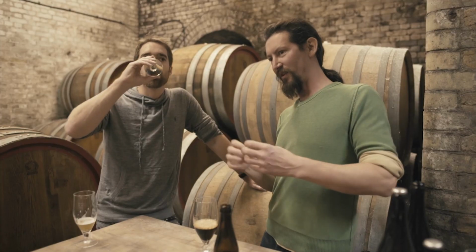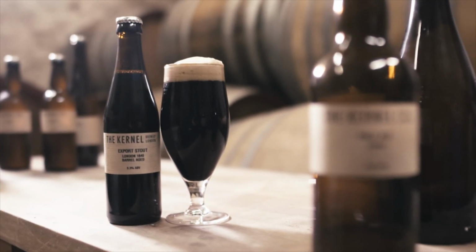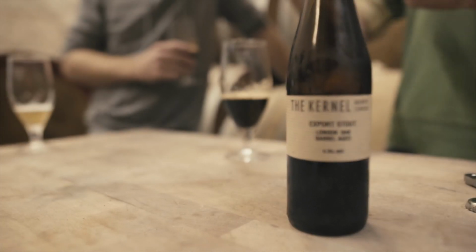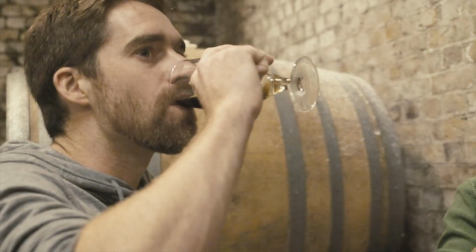There's quite a contemporary love affair with pastry stouts. Big, sweet, marshmallow, vanilla, chocolate, all those lovely dessert things, donuts, s'mores. Whereas these old recipes are dry, especially as the wood aging dries it out even more. So you're giving somebody a different version of what a barrel-aged big imperial stout might be.